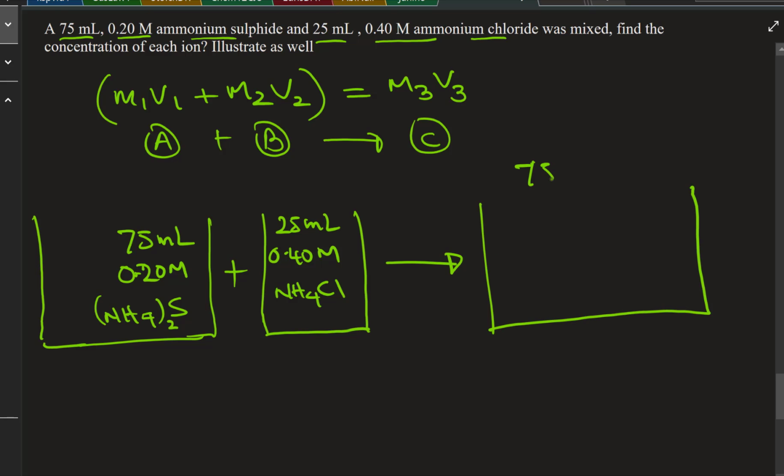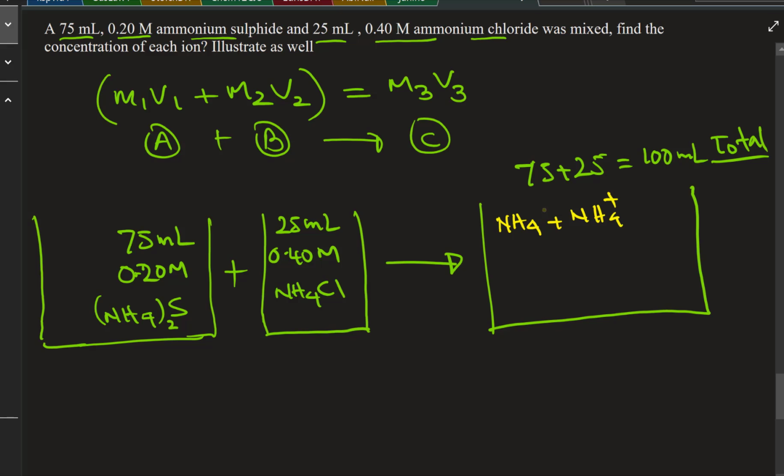Now you're going to mix these two beakers together into one beaker. So that's why 75 mL plus 25 mL makes the 100 milliliter total. That's important, the total volume, because you're going to calculate the molarity later. So visualization of these two beakers going into one beaker is really important to understand the chemistry behind it. So look at this one.